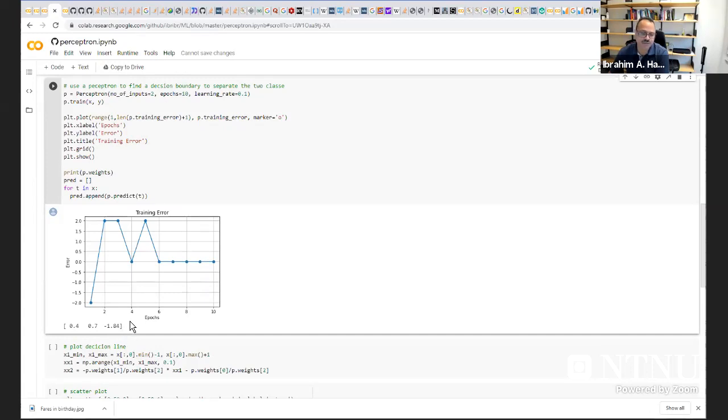If you want to find the regression model or the equation of the decision line, it is net equals omega 1 x1 plus omega 2 x2 plus bias. So in fact, it will be 0.7 x1 minus 1.84 x2 plus bias. The bias here is 0.4. So this is my equation. The equation of the decision line will be 0.7 x1 minus 1.84 x2 plus 0.4. So those are the weights.